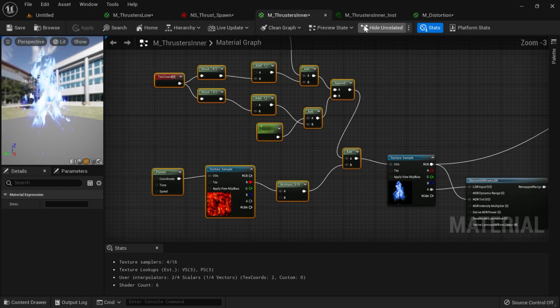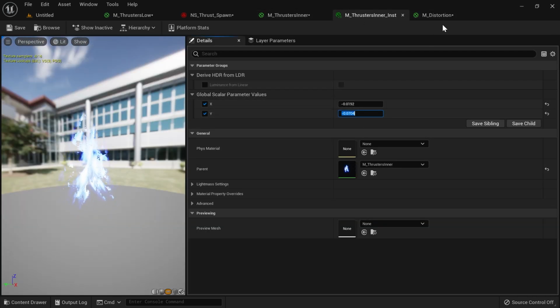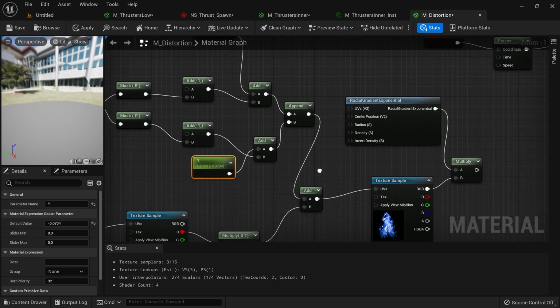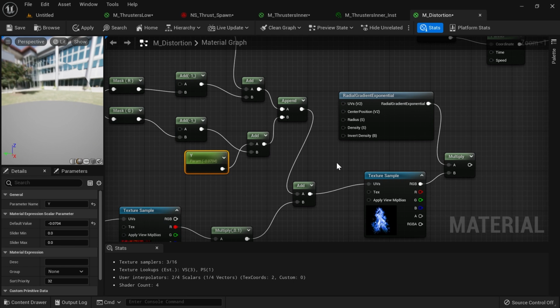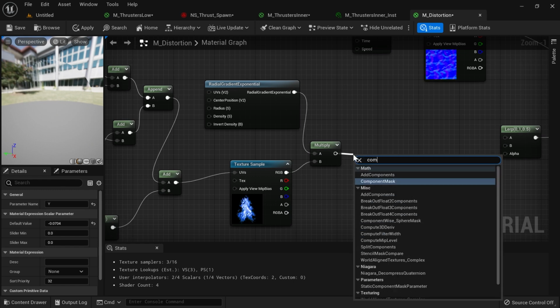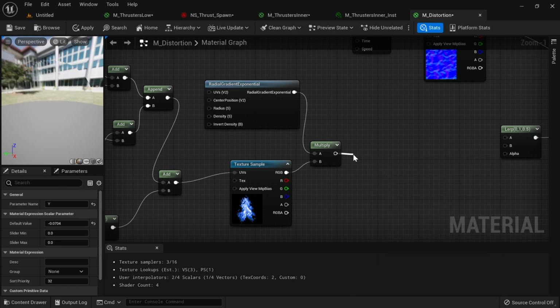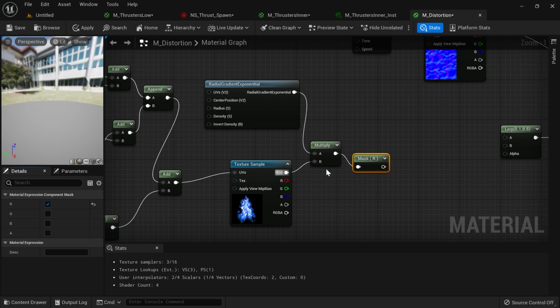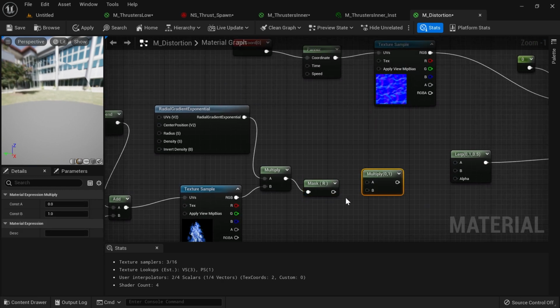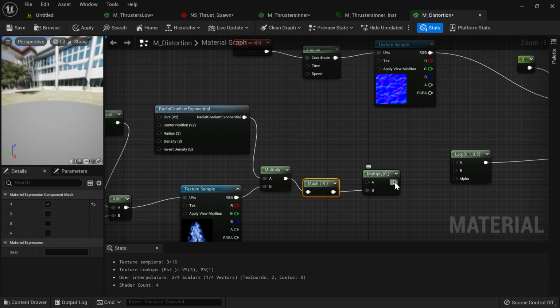And, oh, sorry. And for Y, we copy this one. So it is a little better aligned, right? Okay. We have the radial gradient. We don't need to move anything there. Now we need a mask. So component mask. Let's only filter the R. And this, finally, we can multiply it like this.